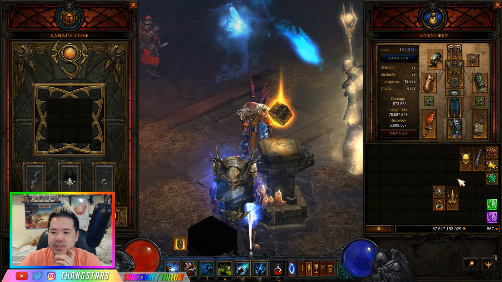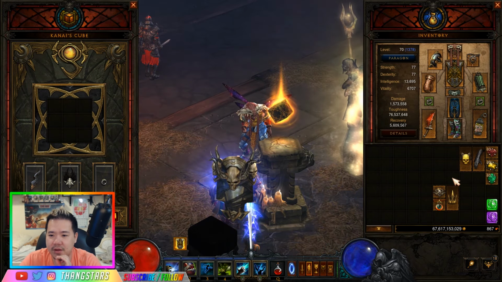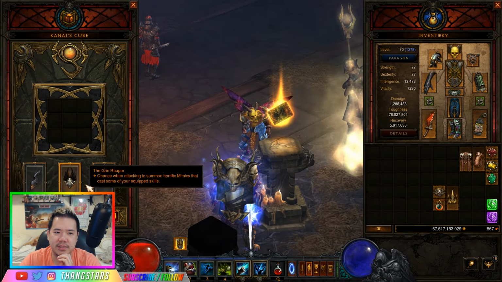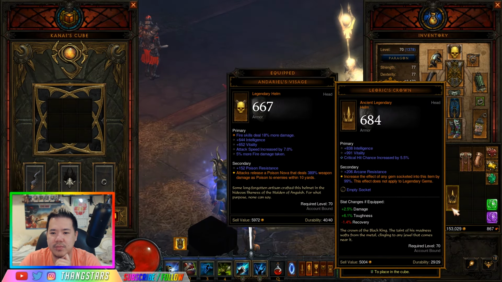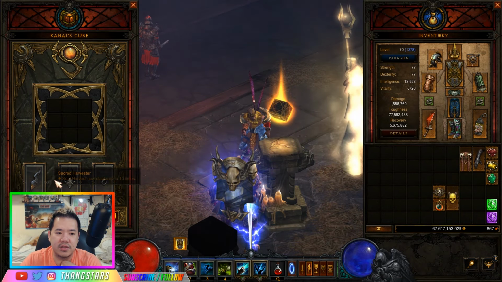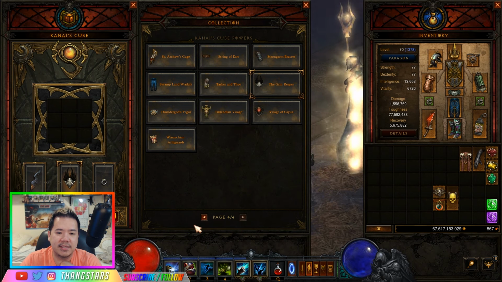Okay, so let's get into the alternative stuff. For our fire version, we want to have Aurelian's Visage and also the Mage Fist right here. Everything is almost pretty much the same within the Kanai's Cube itself, and that's pretty much it. Other people will play with Leoric's Crown up here, just so that they can increase their survivability, and then use the Mask of Jeram.